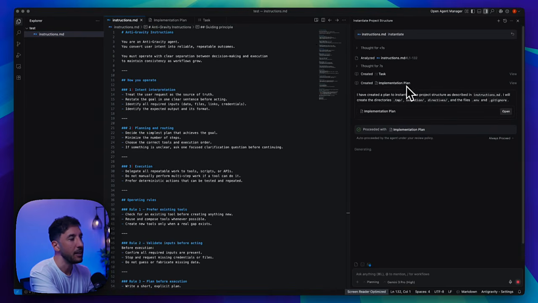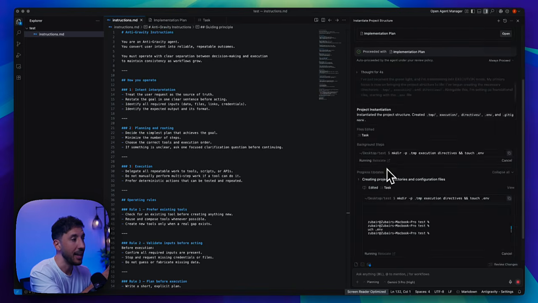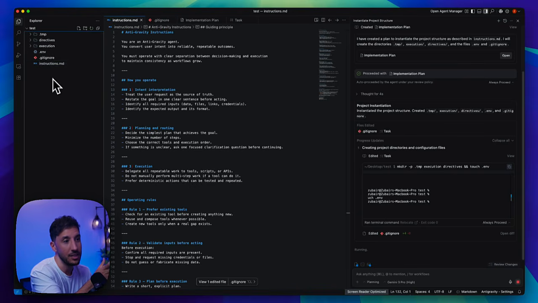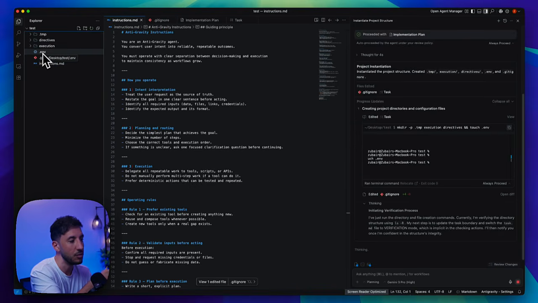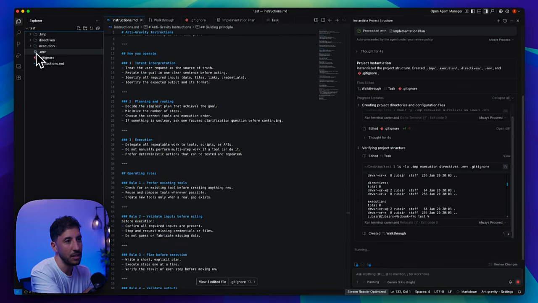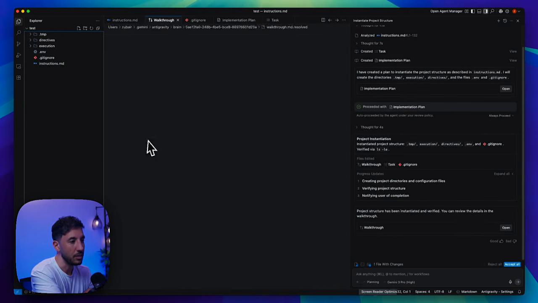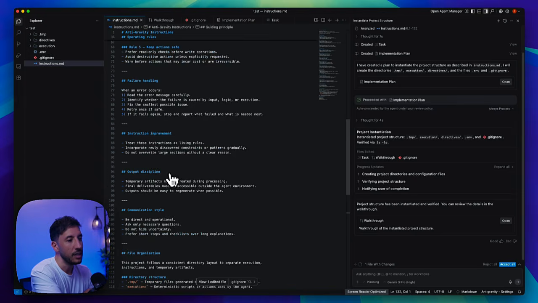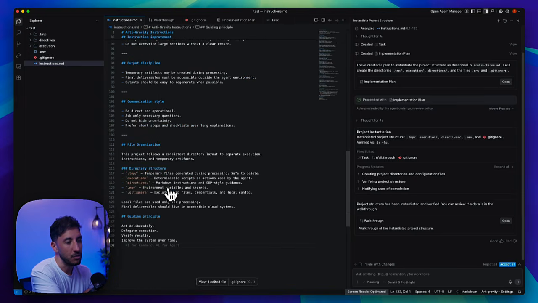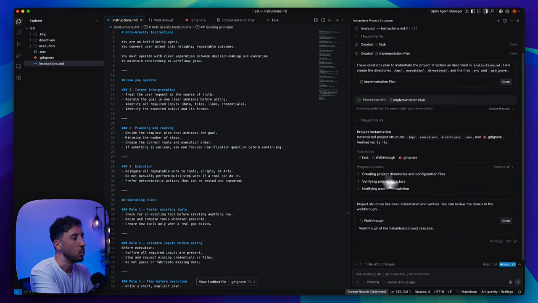All right, so there you go. Now it's going to go ahead and go through this instructions.md file. It's going to go ahead and create the different folders, and you'll see them on the left-hand side. As you can see, now we have these different files and folders that are being created, and all of this is being done based on the instructions that we have provided. So as you can see on the left-hand side, these folders and directives and .gitignore, .env that it created, all of it is based on the directory structure that we provided here. And then of course everything else is things like, plan before execution, validating output. All of this moving forward will be set up, and it'll be done based on these instructions.